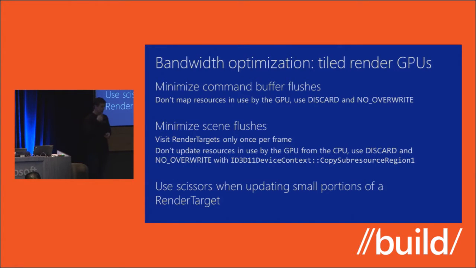So let's say you have a scene, you filled in some content into a staging buffer, and you upload it to the GPU. That upload is actually queued and doesn't happen until later in time when the GPU gets those hardware commands. If you immediately go and map that buffer right away afterwards, that means the CPU has to wait for the GPU to consume those commands and execute them. You've caused a command buffer flush. We have to push those commands to the hardware and finish them before we can give you the buffer back. So really, you want to make sure you have enough resources to get a whole frame's worth of rendering in without having to map something a second time.